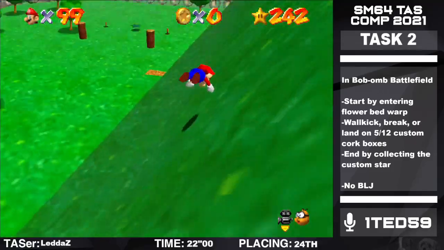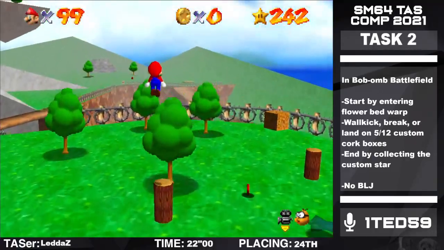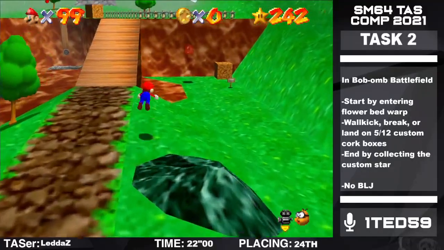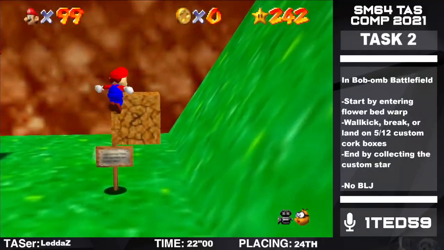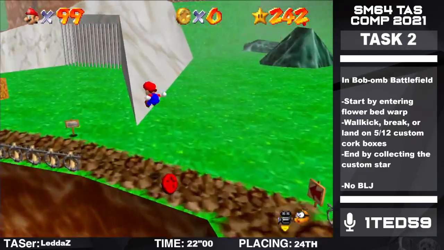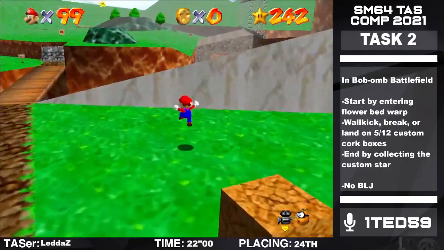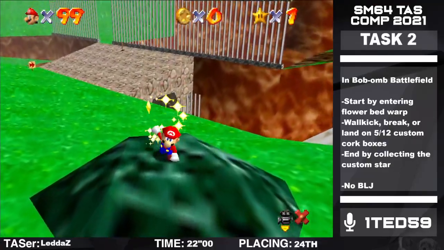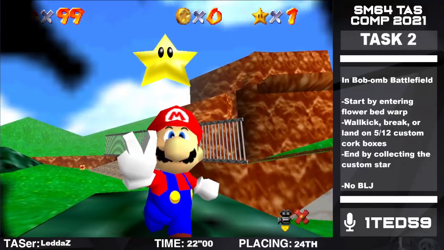Starting off, just going past the sign, another person that uses the slope. Actually going towards the second cork box. Does a long jump and lands on the fence to allow them to land almost immediately. Triple jumping past that top fence. Long jump, dive recover on the final cork block, and a jump dive and a ground pound to finish and collect the star.